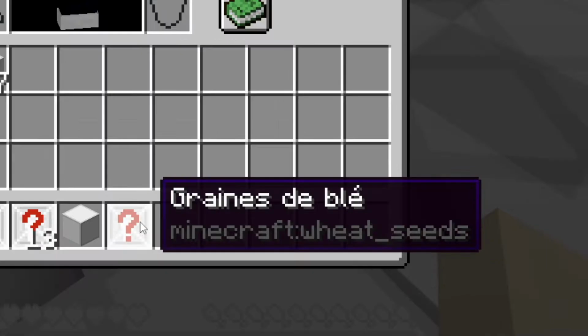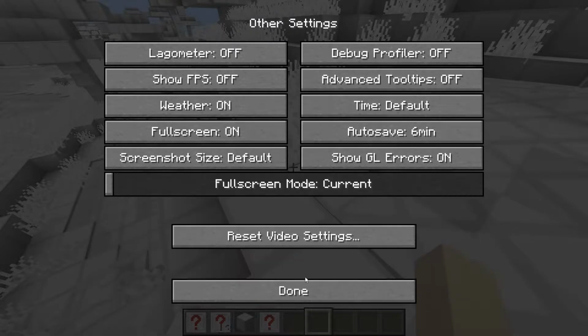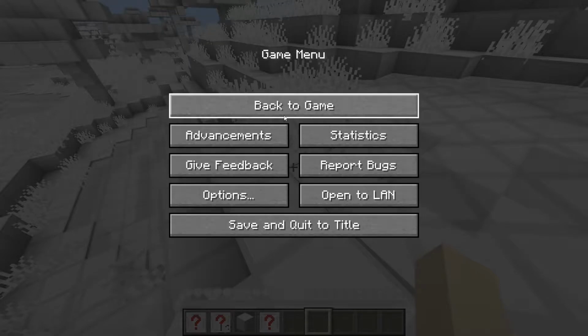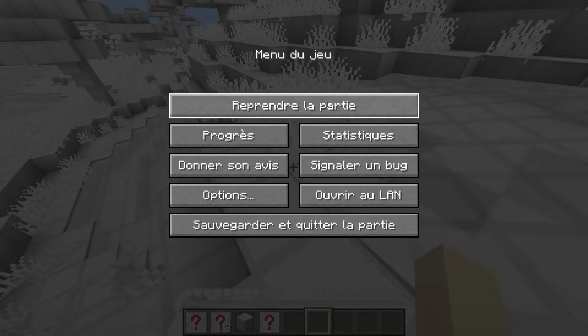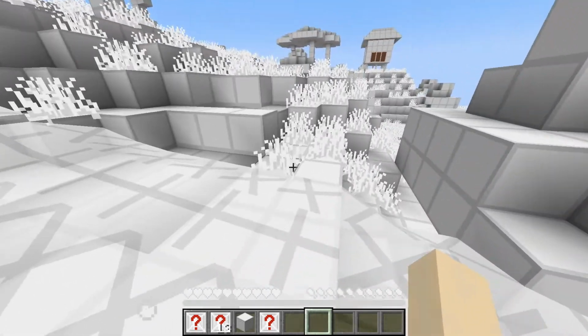Wait, shoot, we have a problem. It shows the item tags. Hold on, I gotta change that. Okay, I think this is it. Advanced tooltips. We're good. Okay, let's change it back to French. Back to French. Okay. Whew. Thank you, Minecraft forums.